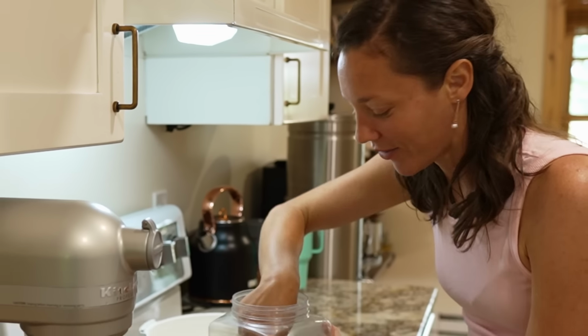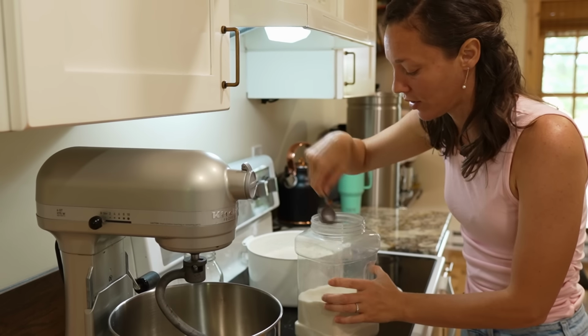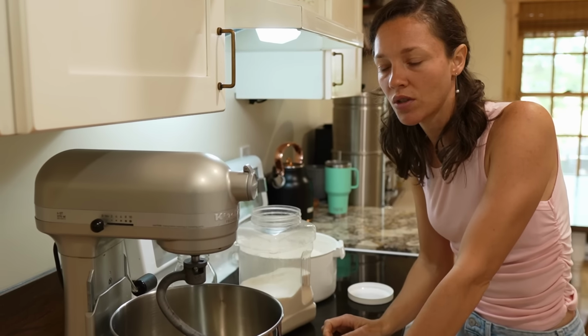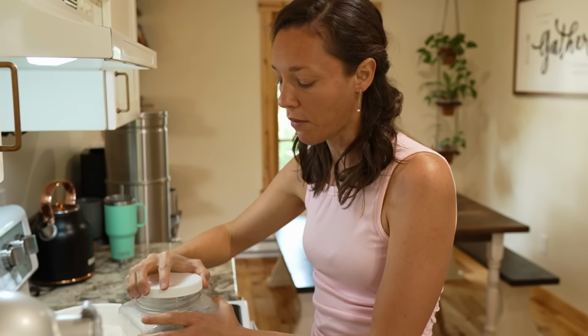especially when you're starting out, definitely only use recipes that are specifically meant for fresh milled flour. The ratios are just so different. In my experience, you can't just go one for one. Even with hard white, you can't go one for one. I know some people say you can, and they're just more okay with denser, crumblier results. That's fine if that's you, but for me, I'm just not satisfied with that.